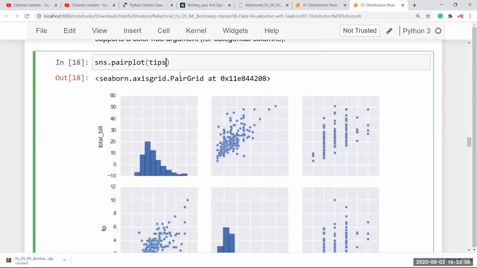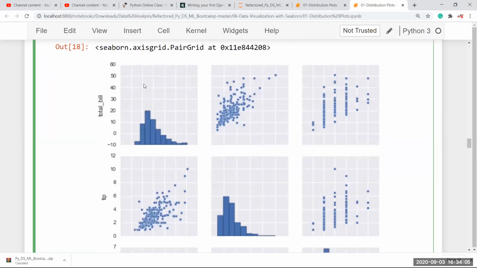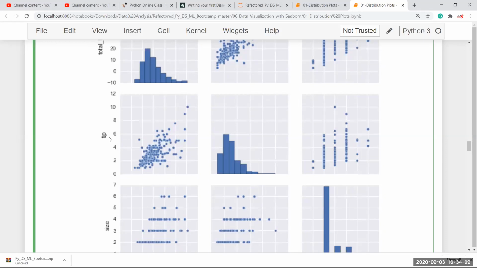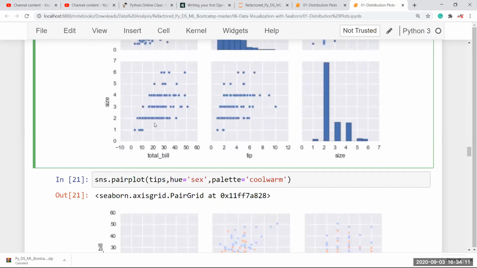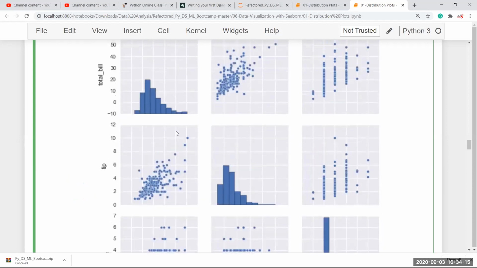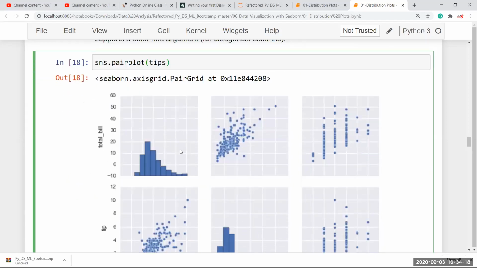You can pass only the name, tips, that's the variable where we stored the data set. So it takes total bill, tip and size, and gives three possible outcomes.